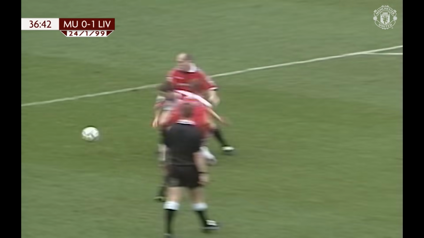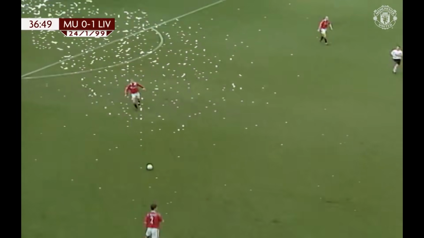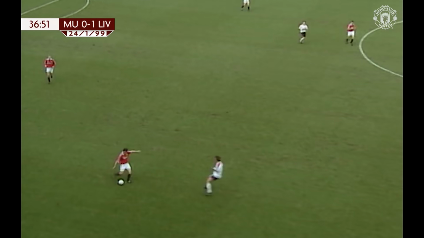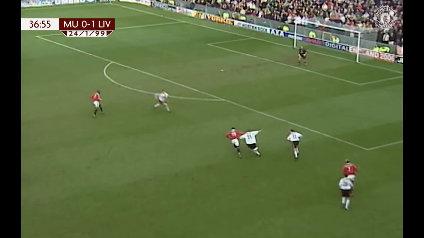Well, there's no one in the ground. There's 55,000 of us and 21 players expected that. The only one that thought anything about this was Fowler himself. What a magnificent effort. Two foot lower, Peter Schmeichel can do nothing except pick it out of the net.